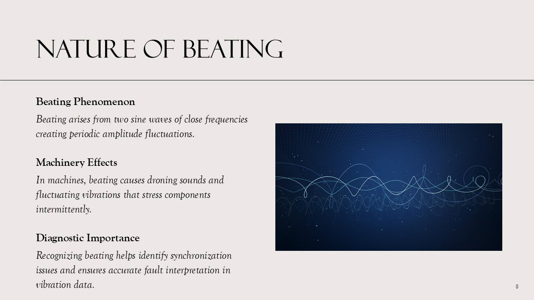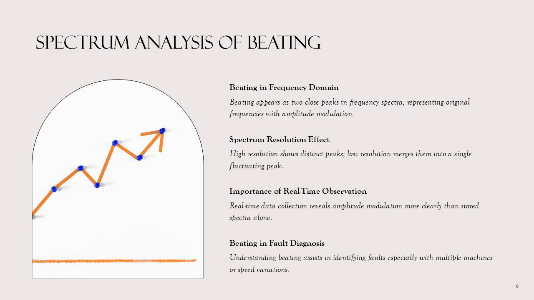variations in rotational frequency. Recognizing beating is essential because it can indicate synchronization issues or mechanical coupling between machines. Analysts must account for beating when interpreting vibration data, as it can obscure the true severity of faults and complicate trend analysis. In the frequency domain, beating typically appears as two closely spaced peaks corresponding to the original frequencies.